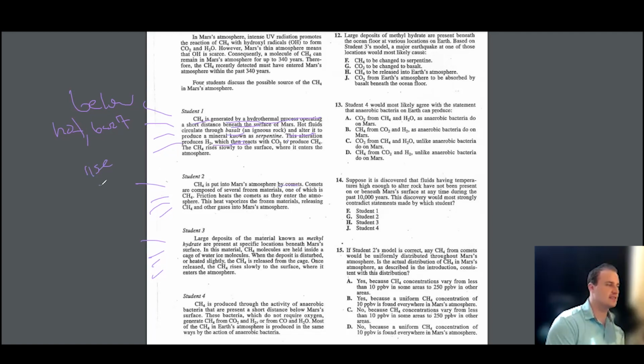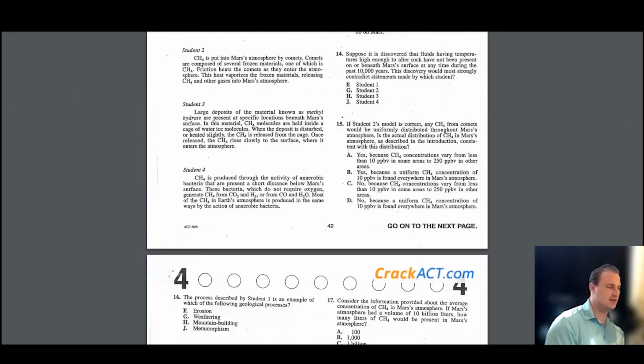This guy says comments. So maybe you could have like mechanism by which it comes, heat, and then you could have like what it makes, how it's made for each person. And then when they're going to ask, okay, what does 1 say that 3 doesn't? What does 2 say that 4 doesn't? And then once you have your notes of like the basic stuff, then you can answer those easily. Sound good? Yeah. That's the answer to those.